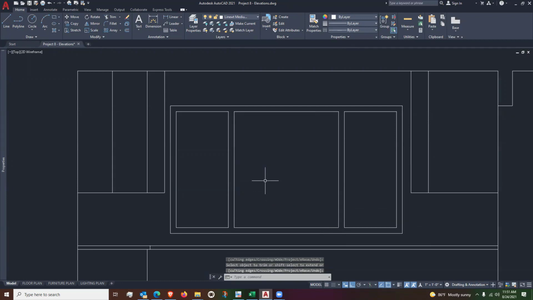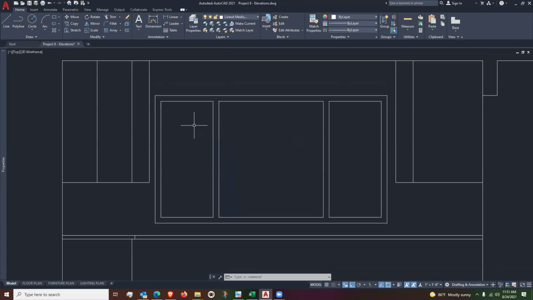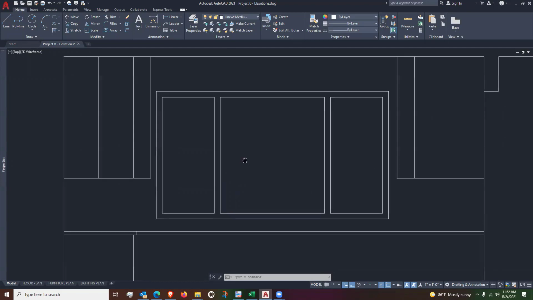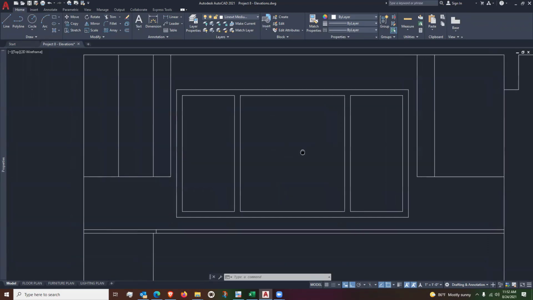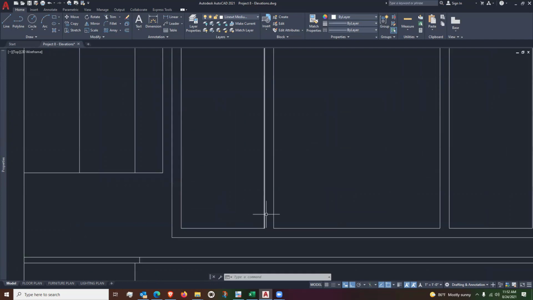Beautiful. Okay, so we're going to have two operable windows here. There will be casement windows that will either crank open or swing out, but one of the two, it doesn't matter. And then in the middle, we're going to have sort of a fixed picture window. So what I'm going to do is draw the casement window here.